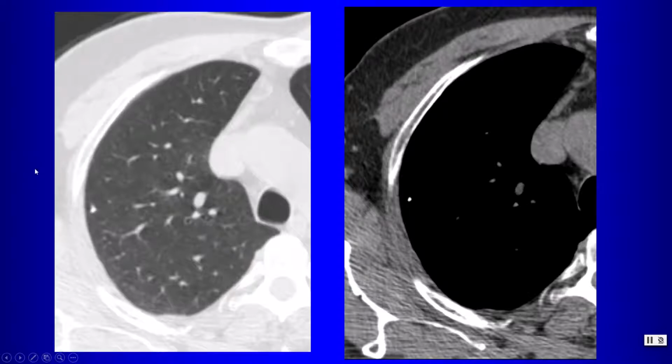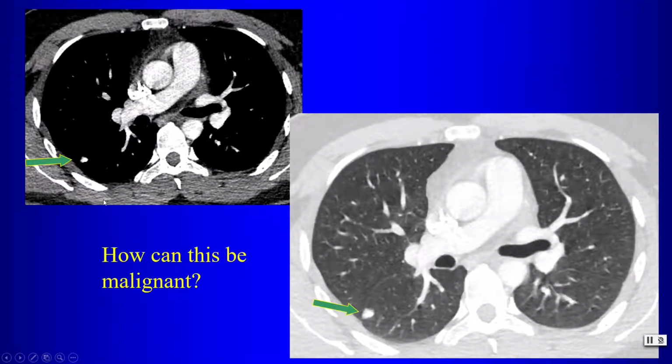And this is also confirmed on the CT scan. On the other hand, if we see a nodule like this, is there any way that this nodule can be malignant? So we see a calcified nodule here in the lung, in the lower lobe. So we would assume that, well, here we have a calcified nodule. This must be a granuloma. But is there any circumstance where that might not be the case? So I'll give you a second to think about that.